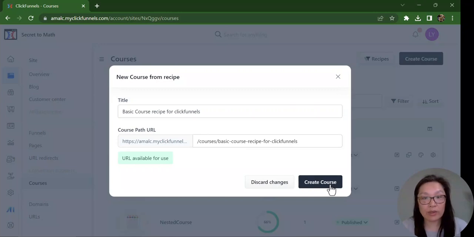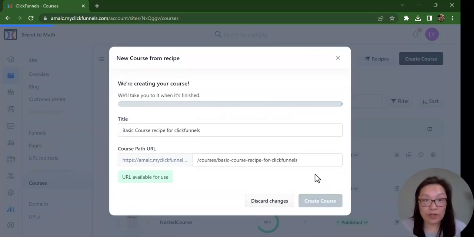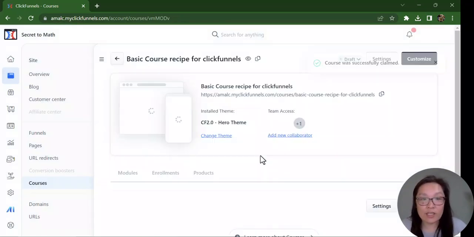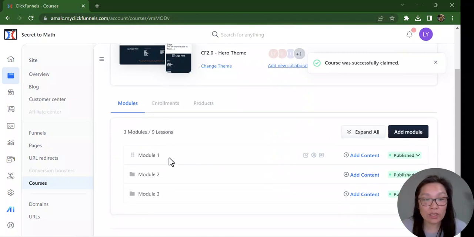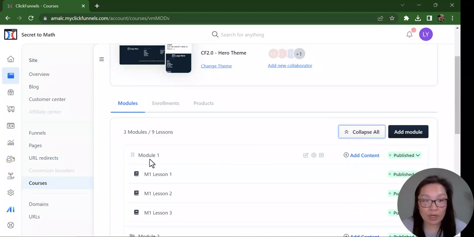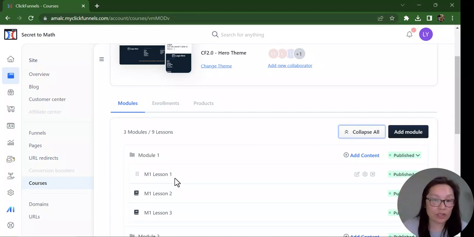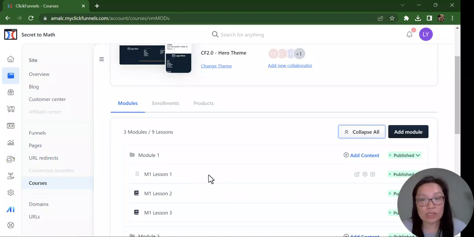And now I'm going to create my course. I don't know how many I can create, but oh, okay. See, this is different now. Now I have some templates that I can work with. Module 1, Module 2, Module 3. If I expand them all, I'll have a module and a lesson. The lesson houses the videos and the audios, any of the transcripts or any worksheets that you want to provide. This is the lesson page.